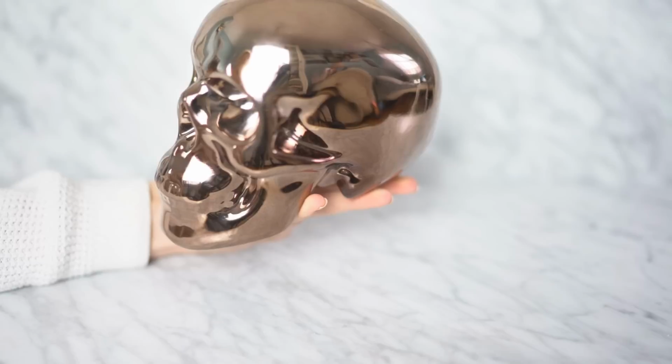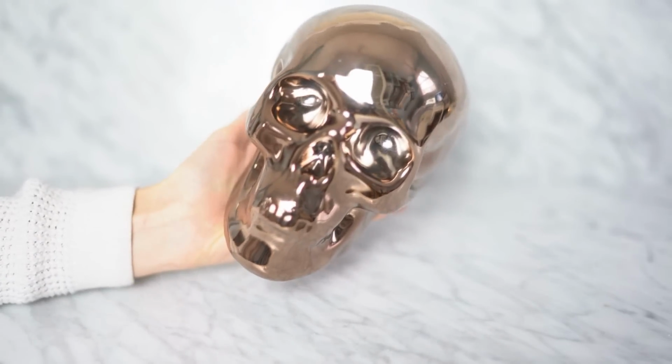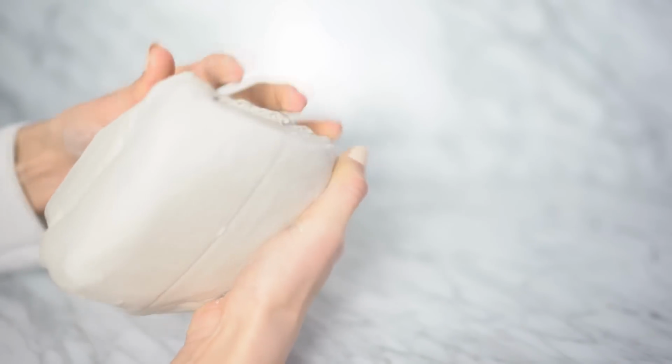You also want a skull as a reference. You can either use a picture or an actual 3D skull if you have one. So I'm taking my clay and just kind of molding it into a ball. I found this quite difficult as the clay was quite stiff, so I actually ended up just bashing it on a flat surface, and this helped to put the clay into the shape that I wanted.